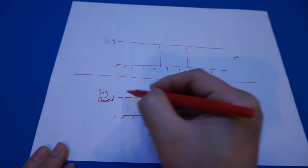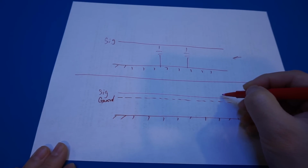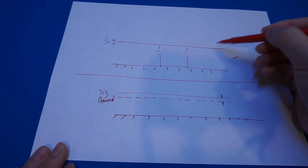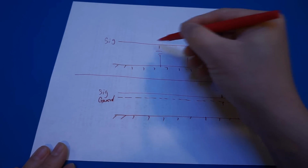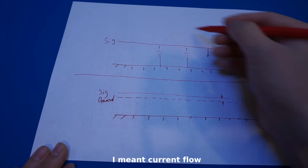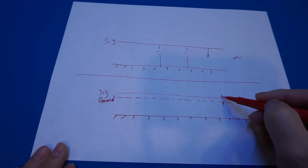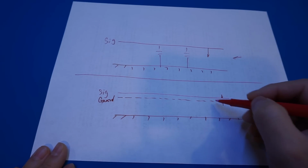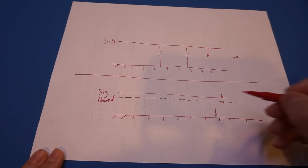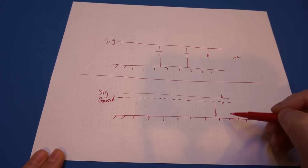So in essence, the guard is held at the same level as the signal wire, and so there's no current flowing between the guard and the signal. So there's no current flow. Whereas in our previous example, the current flows readily from the signal wire to the ground, and thus the signal flow is what constitutes the capacitance we're seeing. Because there's no signal flow between the signal and the guard, there's no capacitance here. And the current flowing from the guard to the ground is not counted in our measurement. So from the signal point of view, there is no leakage current, and thus there's no stray capacitance.